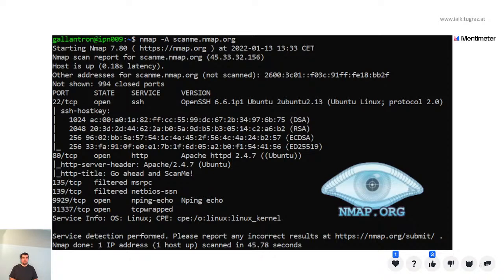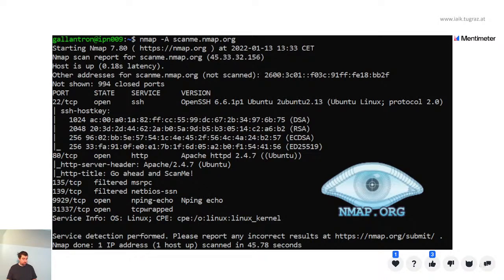The same happens for SSH, by the way. It also does SSH version detection. You can see it's OpenSSH 6.6.1p1, again running on Ubuntu. This is useful because, what if you have some exploit or vulnerability that only works on unpatched HTTP servers, for example? So you have a vulnerability that only works on Apache 2.3, and it was patched in 2.4. Then you can look at this and go, assuming this isn't lying, which, well, why would it be? This vulnerability is right out because this is a 2.4 Apache. Meanwhile, if you have some vulnerability that was patched in 2.5, well, you could try it.